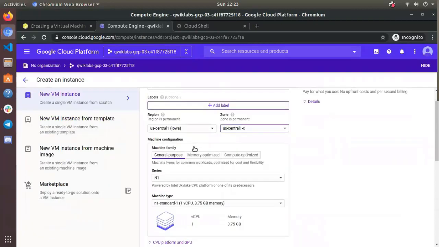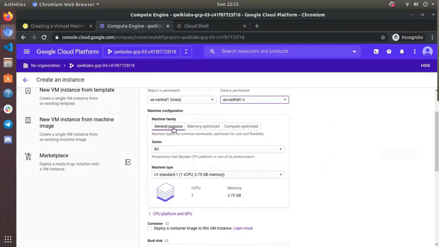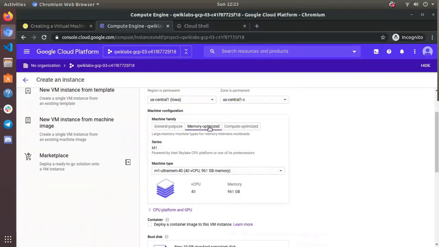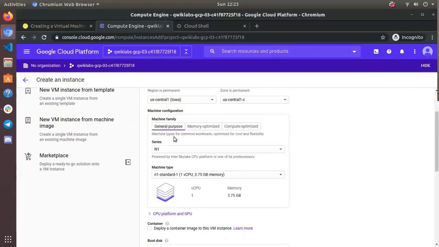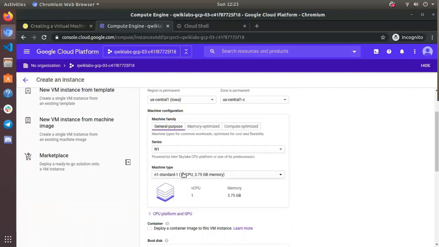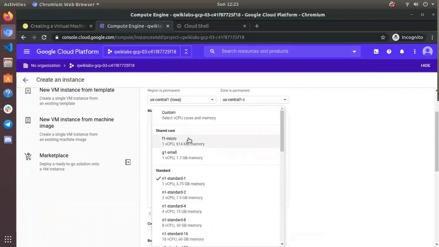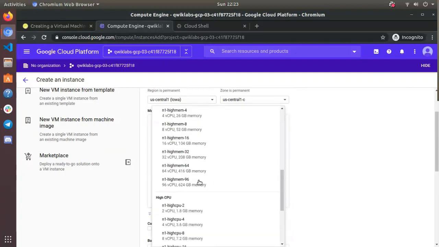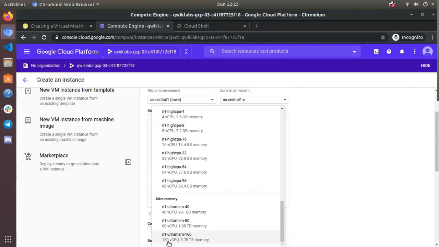Okay, region. This is the machine type. We have general purpose and memory optimized. If you want to do heavy memory compute, you would choose that, but we're just going to go with the general series N1. You can see we have micro, which is small, up to N1 with 160 vCPU and 3.6 TB memory.